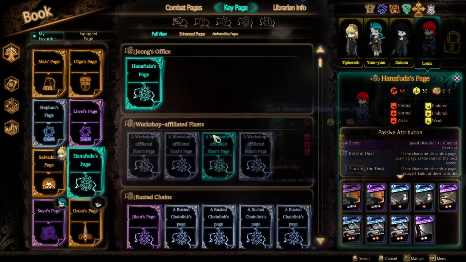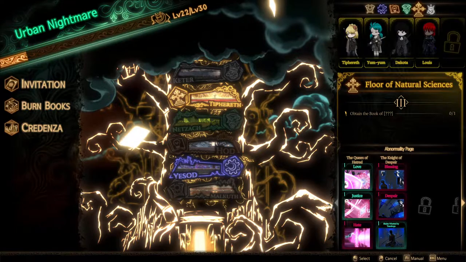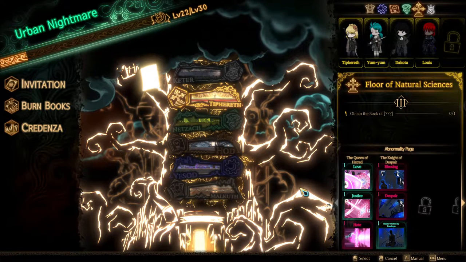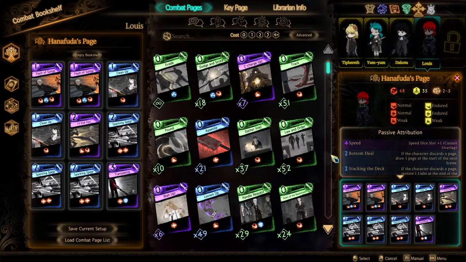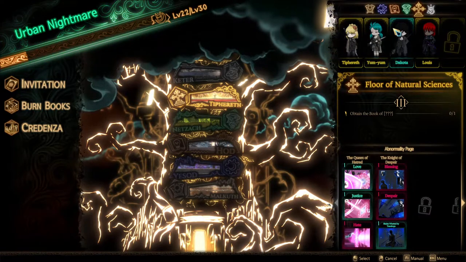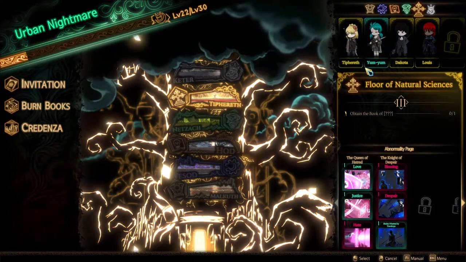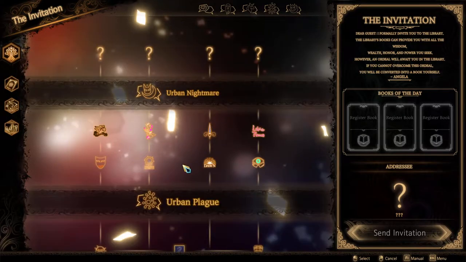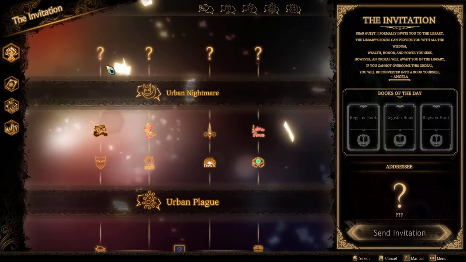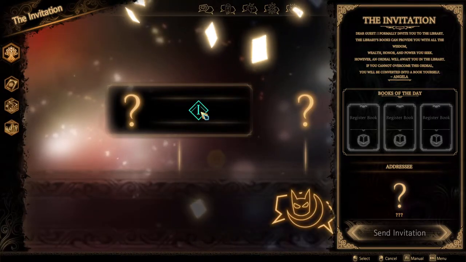Yeah, I need a new page. We're gonna replace it soon, so let's not worry about that. Okay, so yeah, I should be a little bit more attentive towards ranged attack enemies. I'm probably not gonna use this one anyway, since fights are usually a three players. But yeah, let's try out Tiferet and Malice here a little bit. Okay, we're gonna go to the invitation here. So we are on Urban Nightmare now. So yeah, hello, new missions. I'm expecting the difficulty to spike up a little bit here.